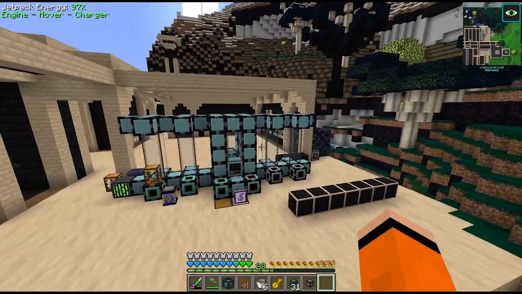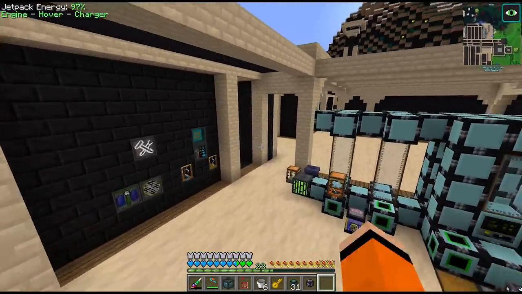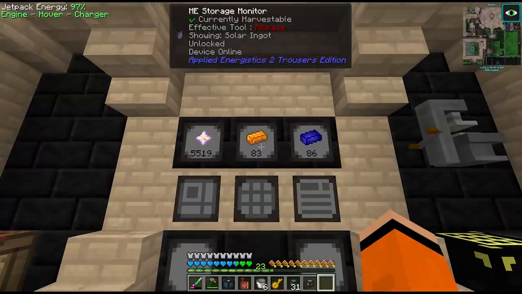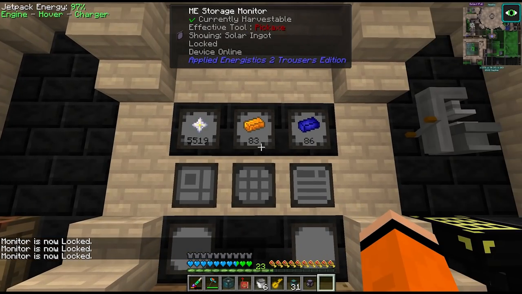So yeah, obviously this liquid crafter will be repurposed and also relocated, probably down next to the other ones. And look at that, our solar ingots are coming through nicely. But yeah, I guess let's move on to more Draconic Evolution.